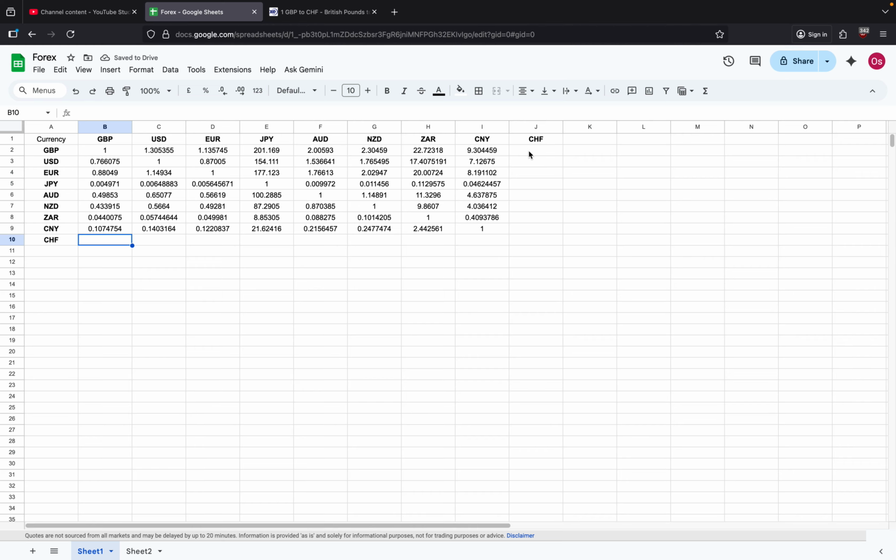So it goes to Google Finance, and then currency, GBP to CHF. Yeah, there we are.